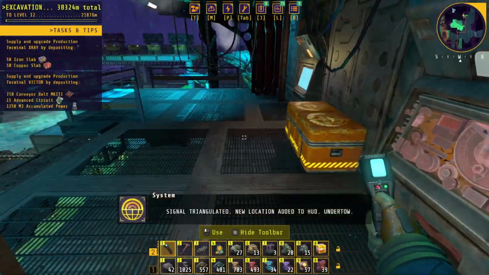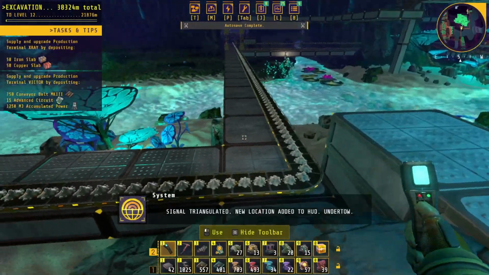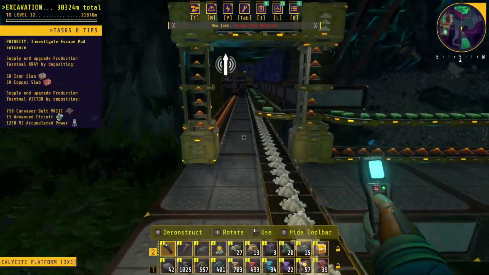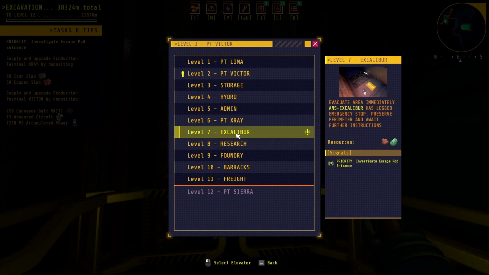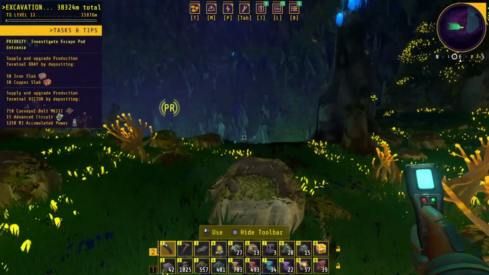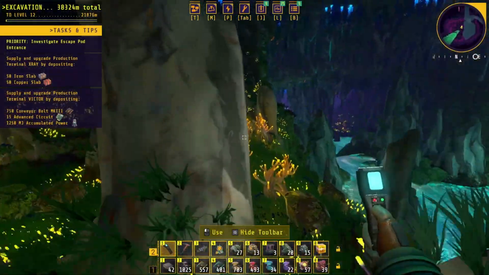Signal triangulated. New location added to HUD. Undertow. Escape pods detected. It's an Excalibur. Gotta make our way all the way over there again.